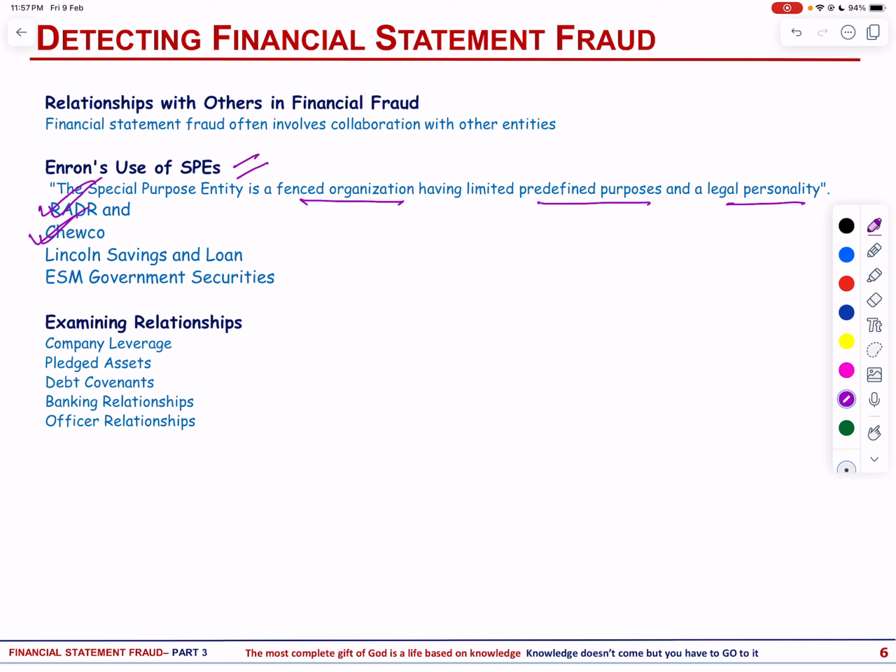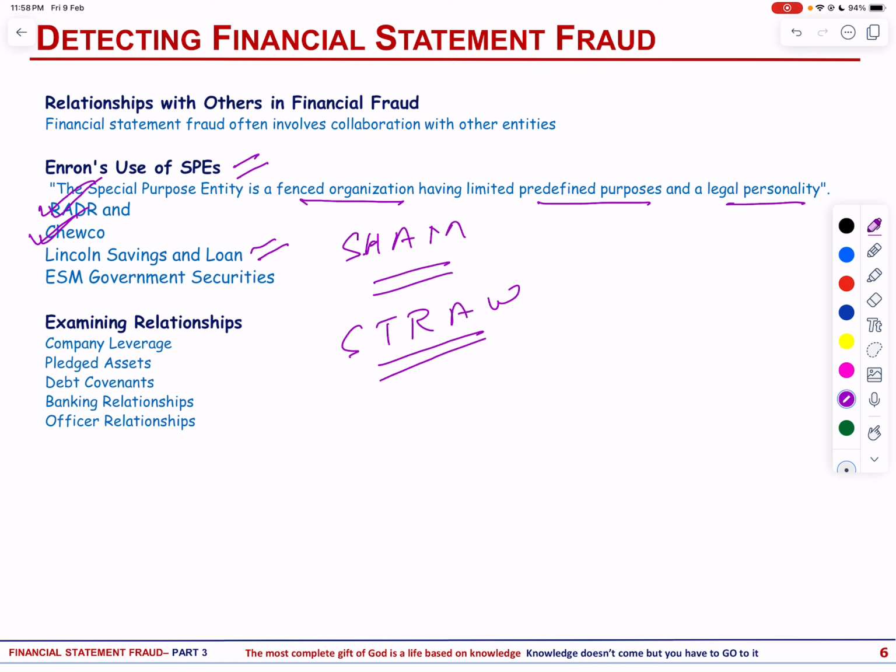In case of Lincoln Savings and Loan, they used sham transactions with straw buyers to mask negative performance as profitable. Now, sham transactions are transactions that are made to mislead or deceive others. It is a transaction having no economic effect that is made to create tax benefits. While a straw buyer is a person who makes a purchase on behalf of another person or group, which might be done as part of a fraud scheme to mask negative performance as profitable.